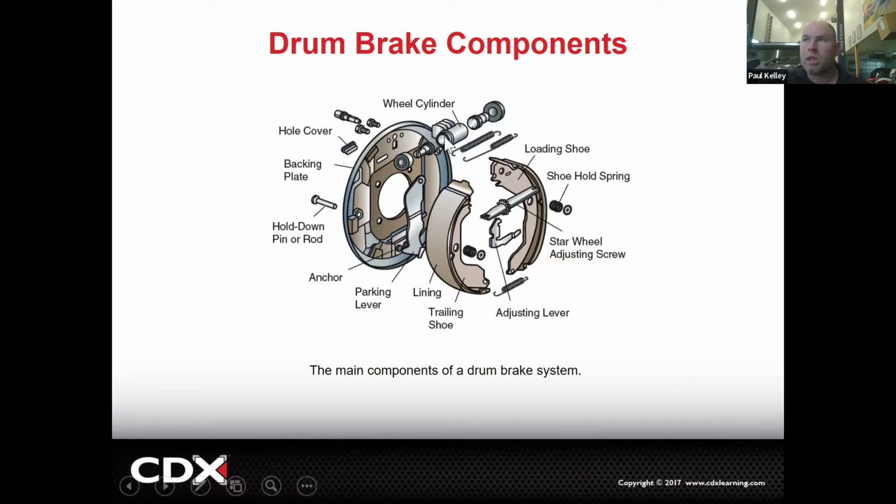For example, if you couldn't get the drum off and you knew it was because there's a lip, you can actually go through with a screwdriver and turn the adjuster wheel down. And when I say down, I don't mean necessarily in the downward direction. I'm sorry, but we call it down. Turn it down means retract the shoes. And then all of a sudden, boom, the drum will pop off nice.